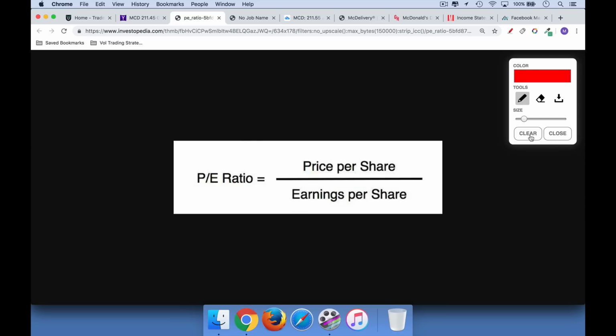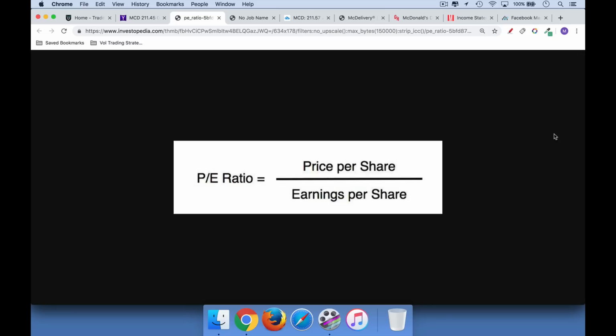You can also calculate the forward PE, in which case you would want to use the current price per share, but you would use maybe next year's earnings. And these are two ways of looking at it. One is looking in the rear view mirror. The other is a more forward-looking option. And let me show you just how this worked with a very high PE stock called Facebook.